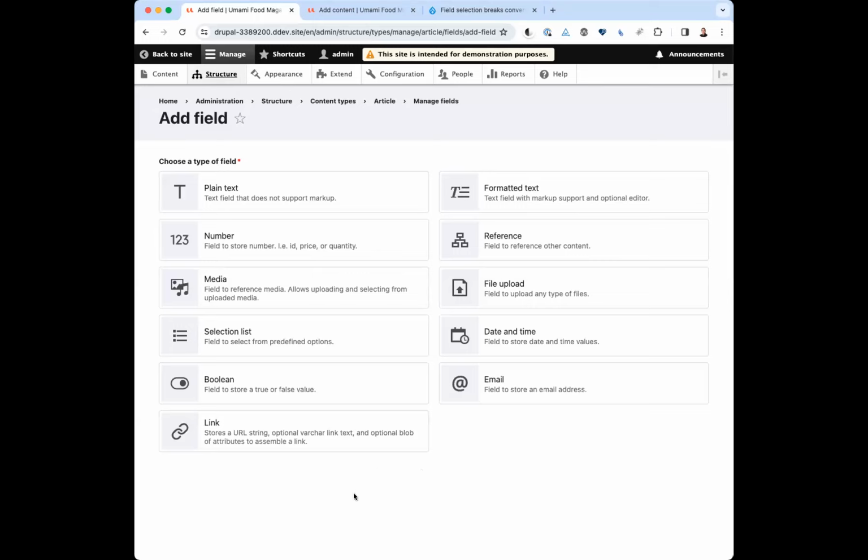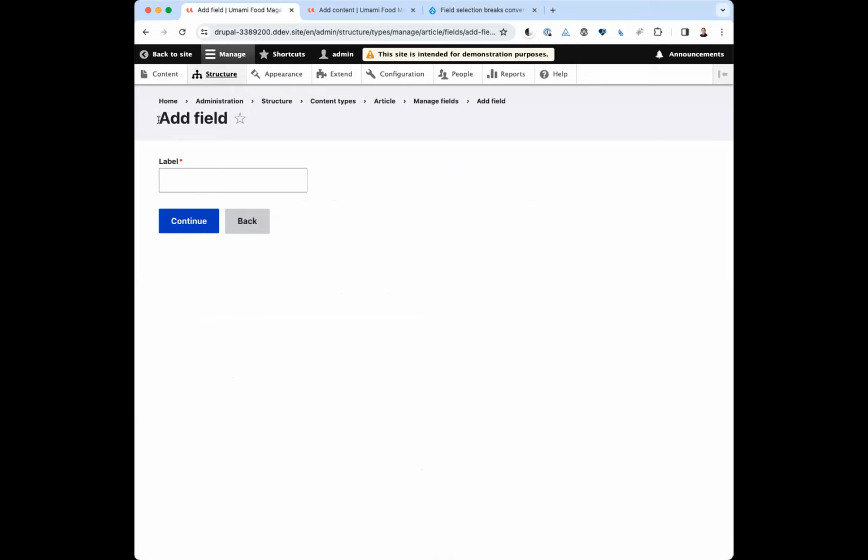Yeah, but it's related to something else I noticed. When I click here, add field, I click Boolean, the form still says add field, and it says label, but it doesn't tell me anymore that I'm adding a Boolean, not in the breadcrumbs either. It's only in the URL that it says I'm adding a Boolean. So it would be nice to have the add field title updated to mention that you're adding a Boolean, because it's not mentioned anywhere else on this form.